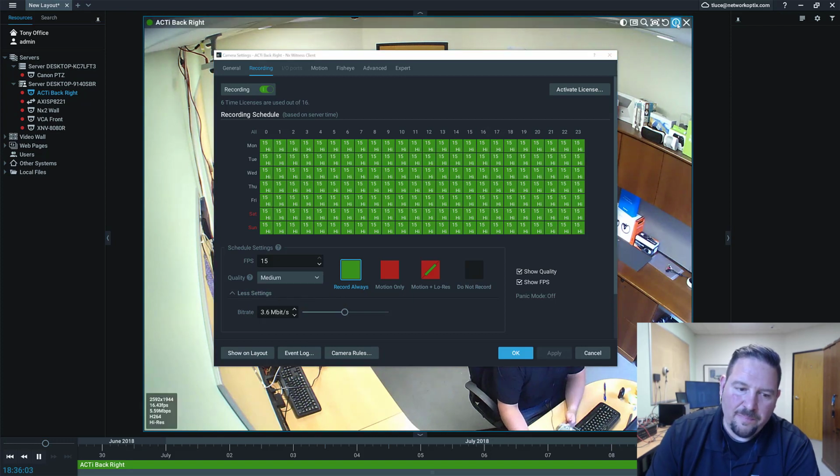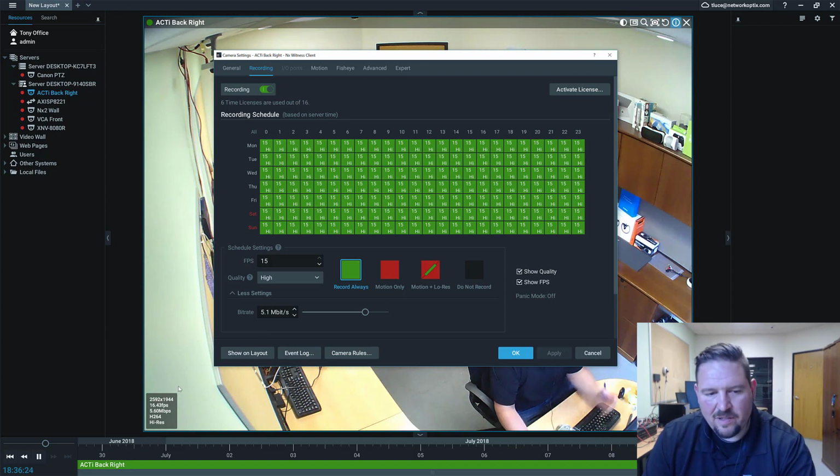And if we check the camera, you can see it's coming in at 4 megabits per second, right? I've just increased it a little bit. Actually, we got to set the high. I take it back. The recording schedule says high, not low. I don't know why it was on low. So the high should be at 5.1 megabits per second, which you can see we're going anywhere from like 4 to 5, right? So this is the average bit rate for the camera, the target bit rate over time.